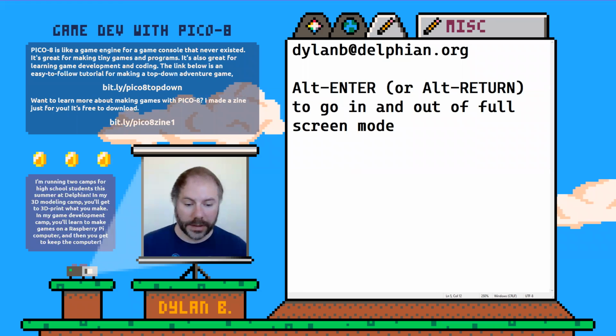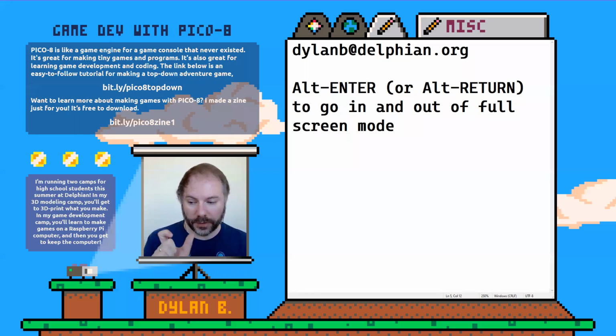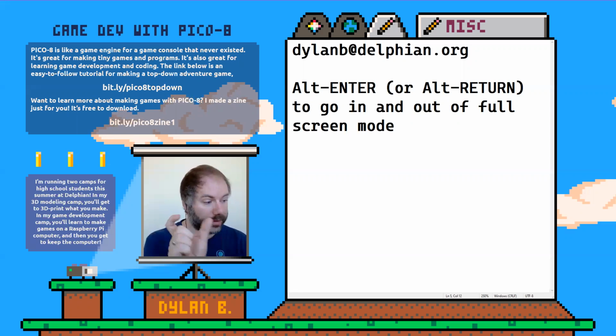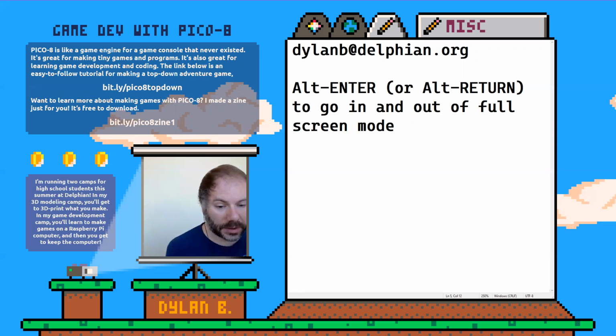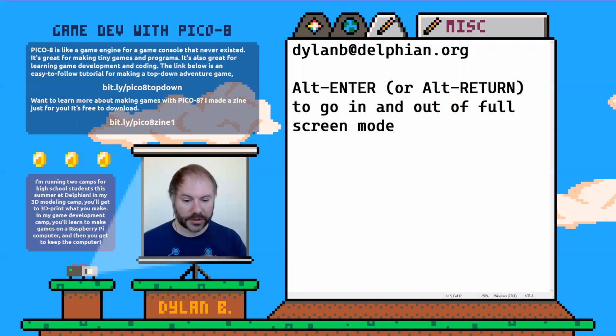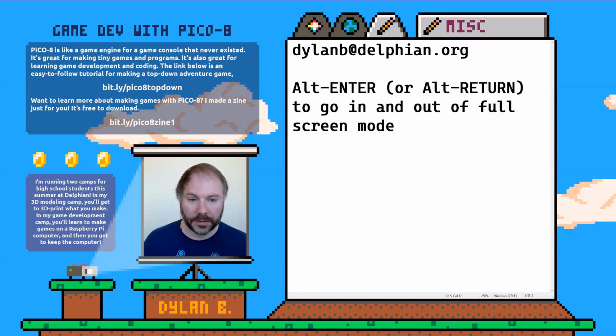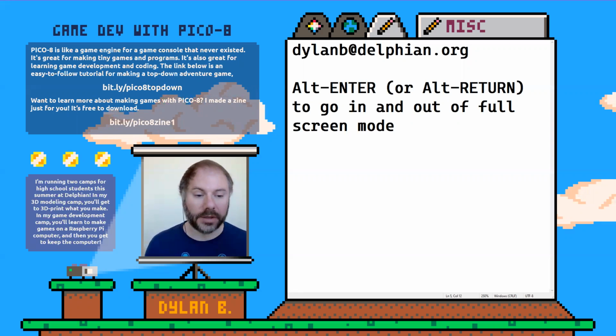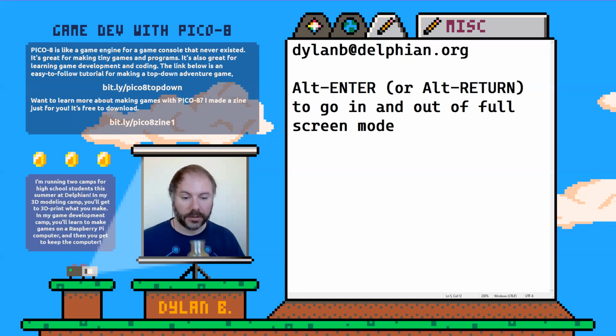When you go to the link that's in the email, there's a link in the email that I sent you, and if you go to that link, it says redeem key. And so when it says redeem key, put in the code that was in the email. It looks like a bunch of letters and numbers. Put in that code and then click redeem, and that will give you a free copy of Pico 8. You should not have to pay for it.